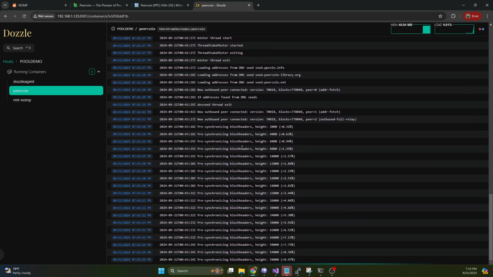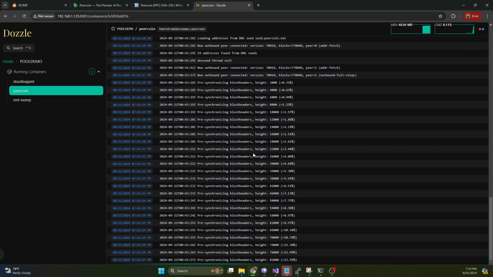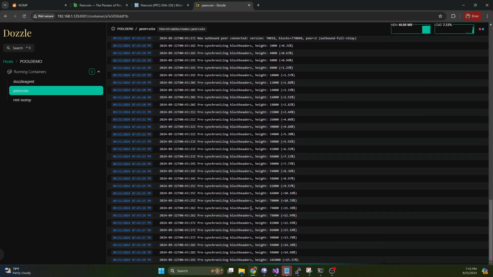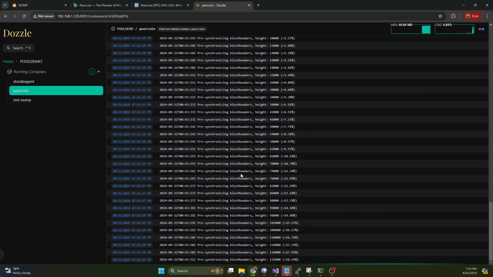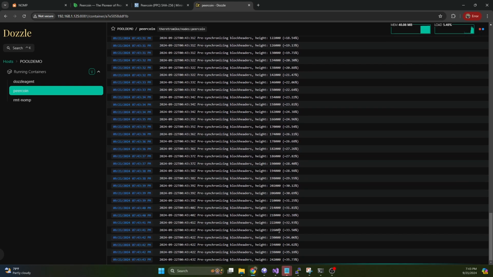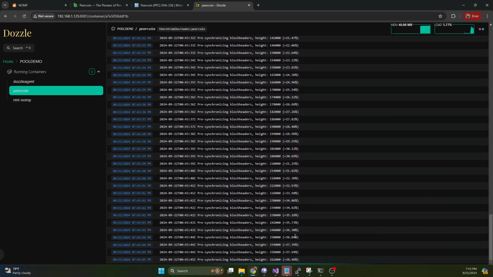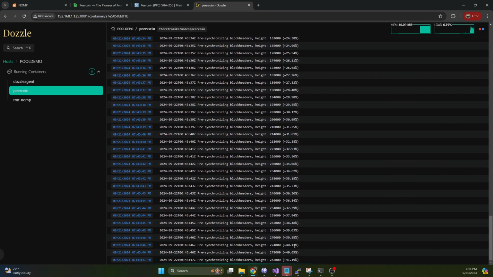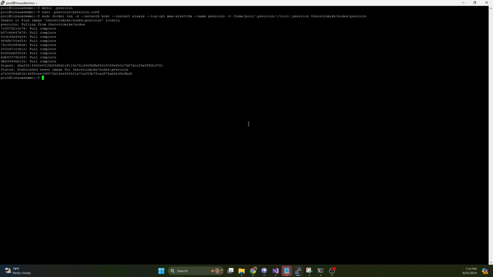And so we're basically just going to wait for this to sync all of the block headers, and then it'll start syncing all the blocks. Now this is an older blockchain, which means there's a lot of history to it. So it may take quite a while to sync. But while that's syncing, we can set up the actual pool software to look at this node. So if we hop back on over, I'm just going to double check that config file.